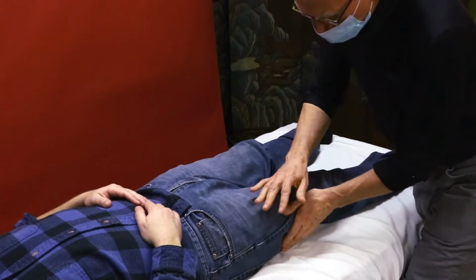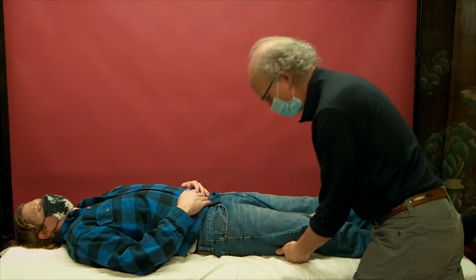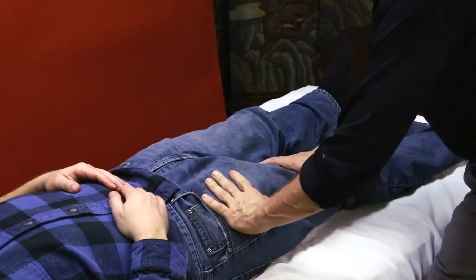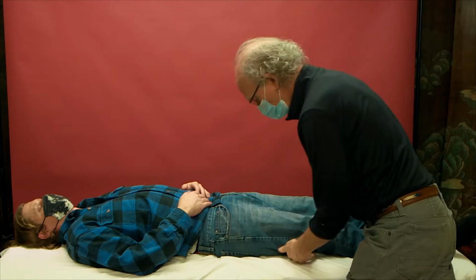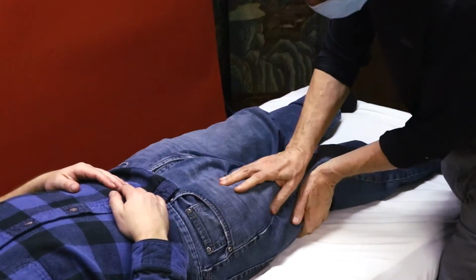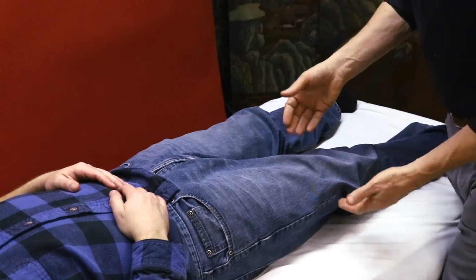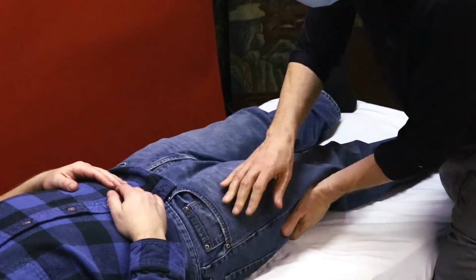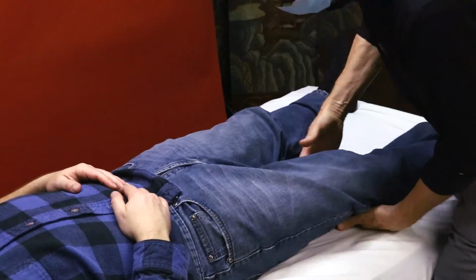And with the hands, I want to communicate safety, confidence, competence, compassion. Right, this is very different. In shiatsu, I learned this kind of rocking. Feels great, but that's not what I'm after right here. And I want these hands. See, my hands are not squeezing. I'm not massaging. The movement is the medicine here. And I'm paying attention to improvements in the quality of the movement.